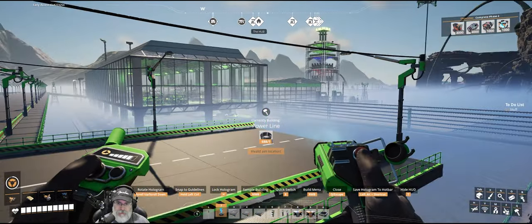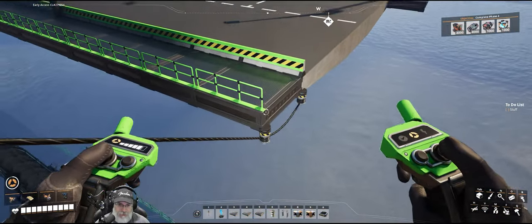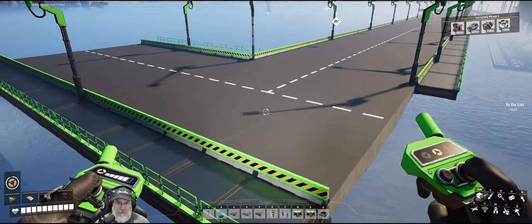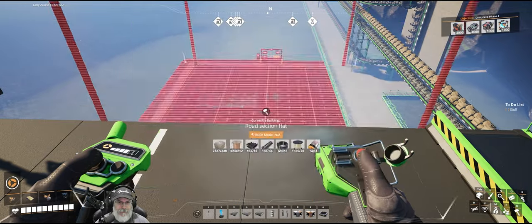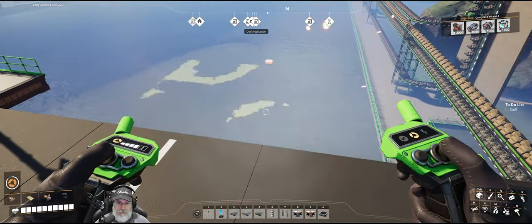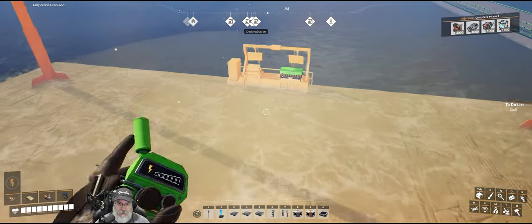Right. All right, let's break that connection. Oh, that's not what I meant to do. I was in blueprint mode. Can I set this down somewhere? I guess we can set it down there. It's in the water. That's weird.